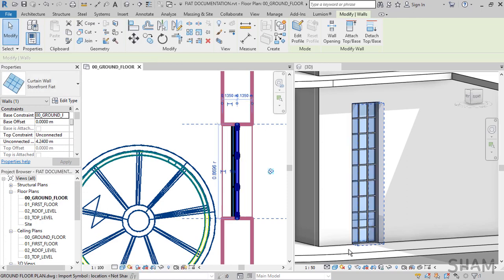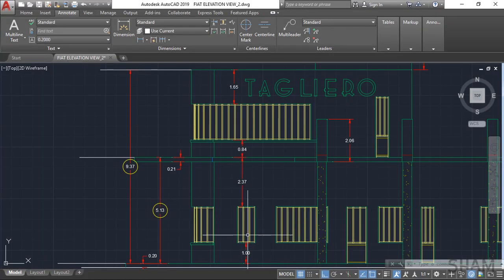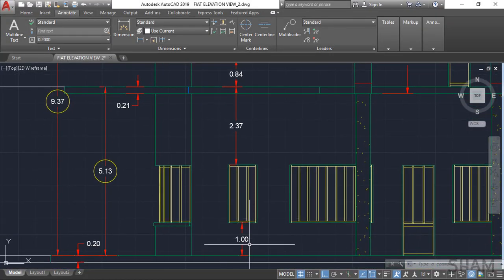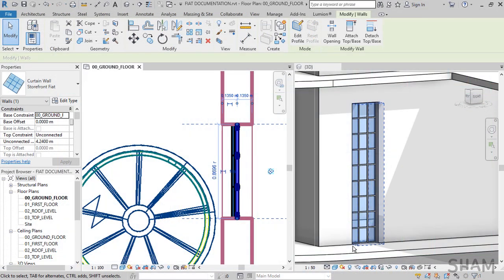Now let's set my curtain wall offset from ground and next floor. If I go quickly to AutoCAD to show you this, I'm in AutoCAD now, and you can see my curtain wall starts at 1 meter from the ground floor and ends at 2.37 meters shy of the next floor. So this value will be negative if you consider it from the first floor. This value is positive taking in consideration ground floor. So to do that, let's go back to Revit again. Select the curtain wall. From the properties dialog box, from my base offset, if I take a ground floor as my reference, it will be 1 meter above it. So this value is going to be positive.